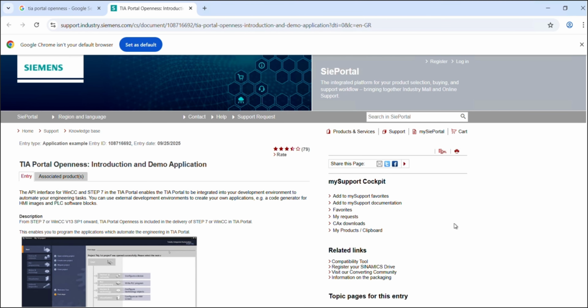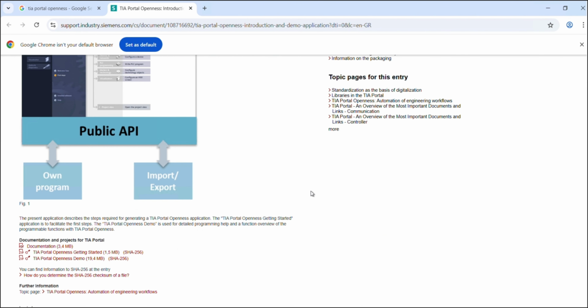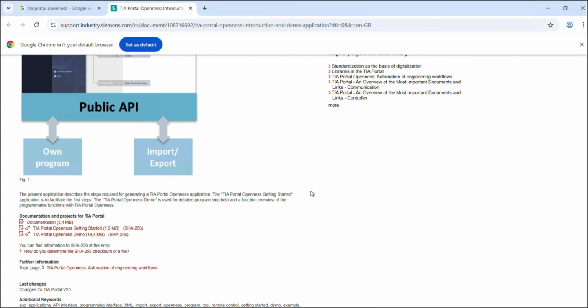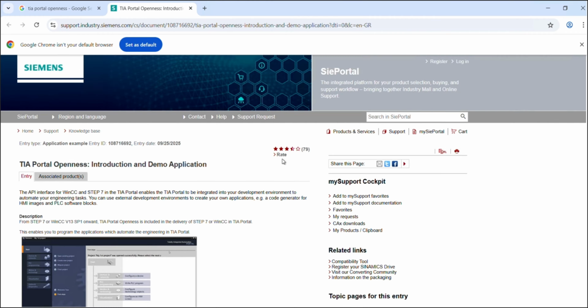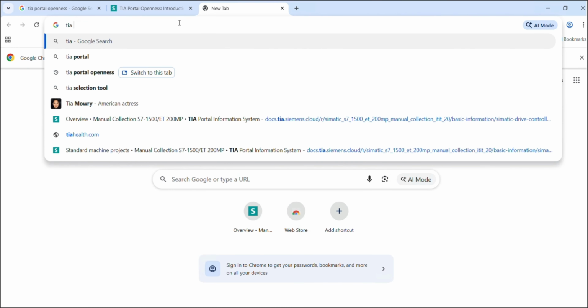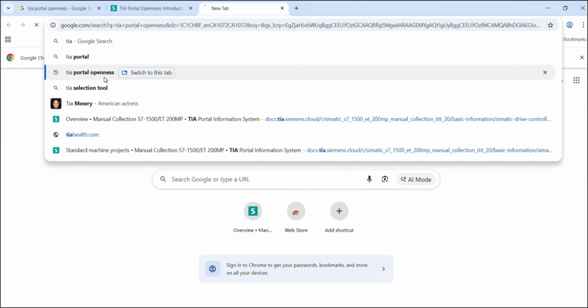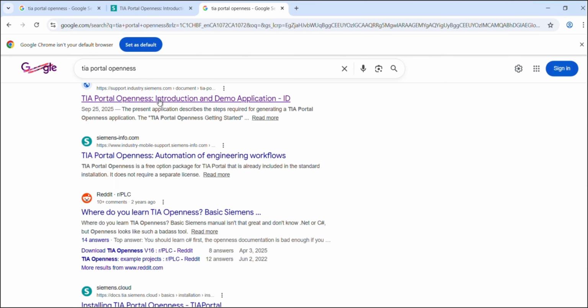Thank you. Before I go into programming using TIA Openness, I will do a quick introduction from the Siemens page. Here is the web page from Siemens introducing the TIA Openness. TIA Portal Openness simply explains APIs that integrate with your TIA Portal project for some extra functionality and automation. Basically, you can Google TIA Portal Openness and click the link that looks like this, which leads you to this introductory page.